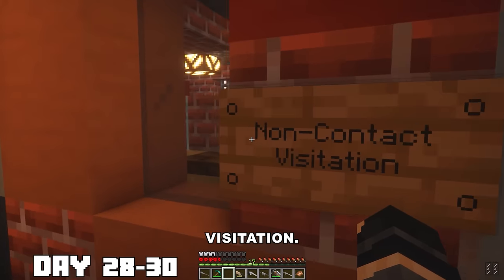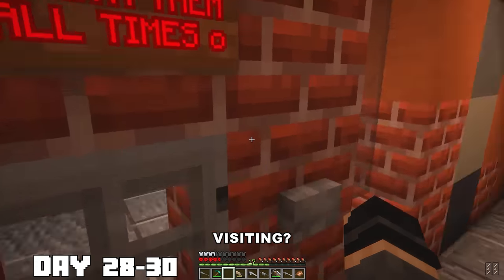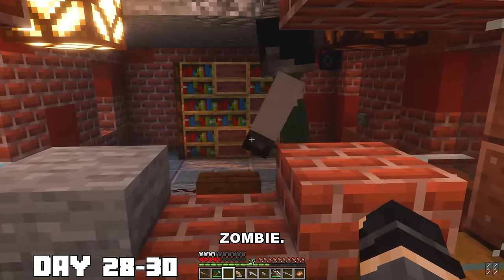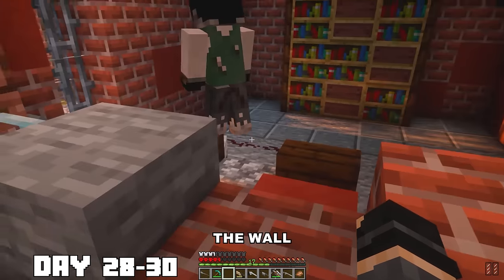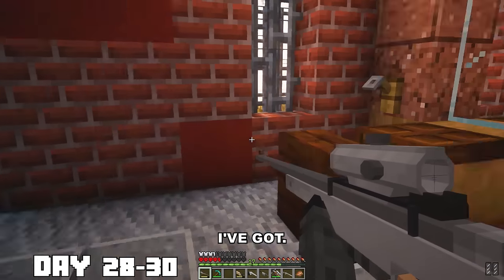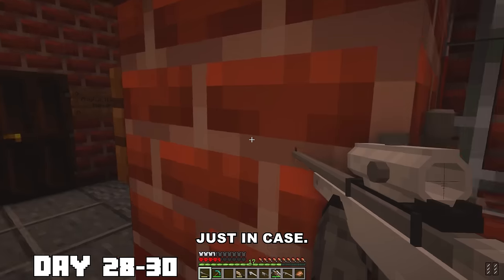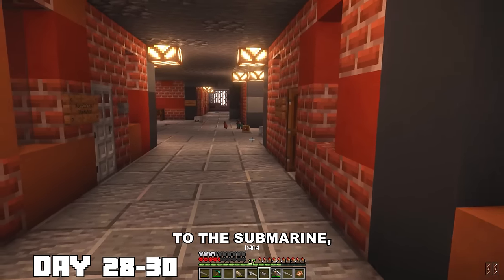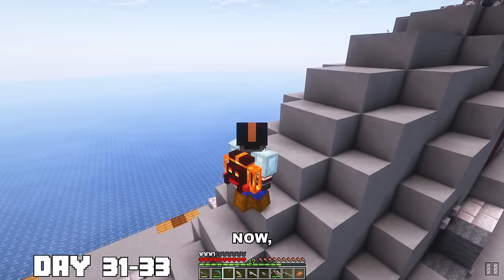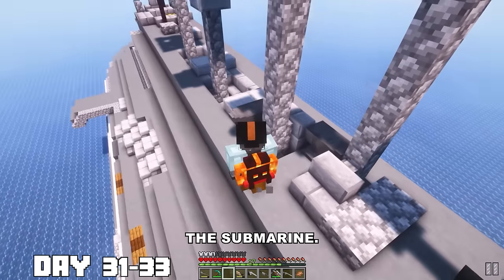Non-contact visitation. Oh, we got a zombie. And who is he visiting? Who is he visiting? Can we visit him? Hello there, zombie. Hello there. Oh no, the wall is a little bit broken. No. Whew. No. I've got the trigger finger ready, just in case. But let's go back to the submarine because it is a little bit dangerous now. Let me just get back inside of the submarine.